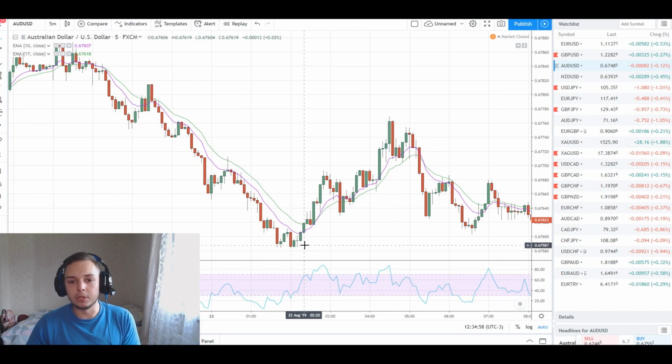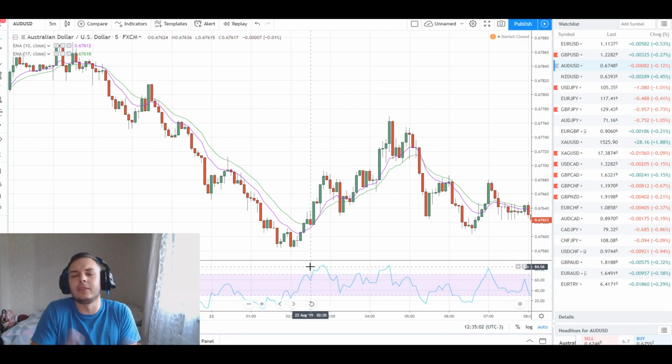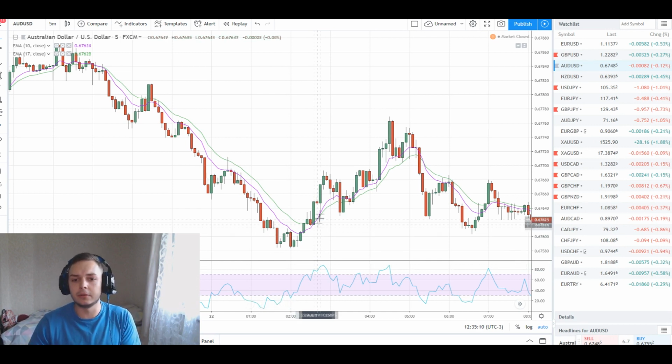Once a push has happened, RSI is showing us it's getting overbought. Overbought and oversold tools are usually support and resistance wise, but I use RSI for confirmation because trends do happen. And let's have a look over here. So this crossover would have made us money as well, in Forex or in binary.